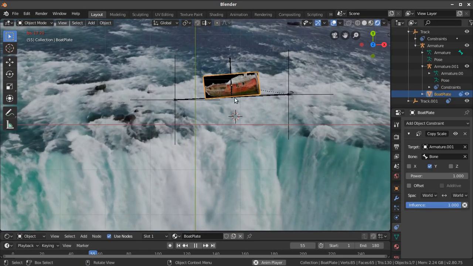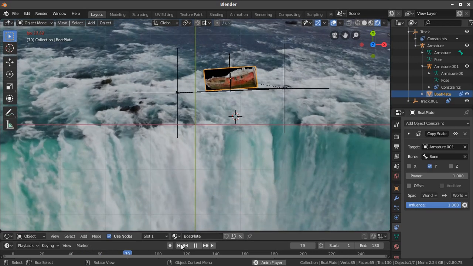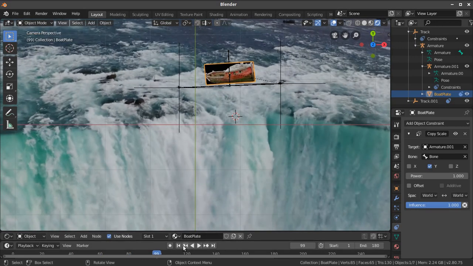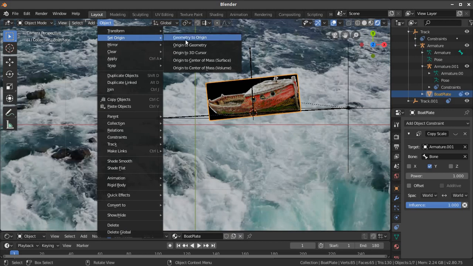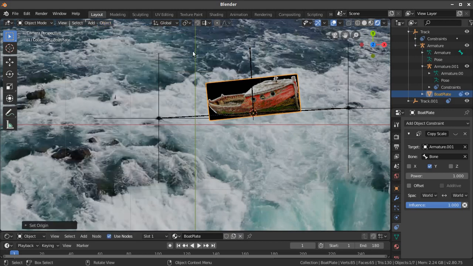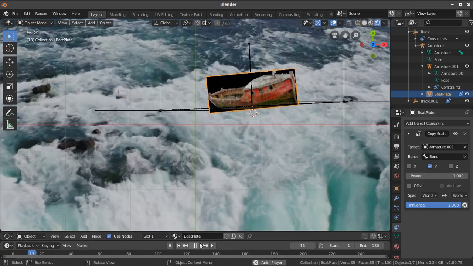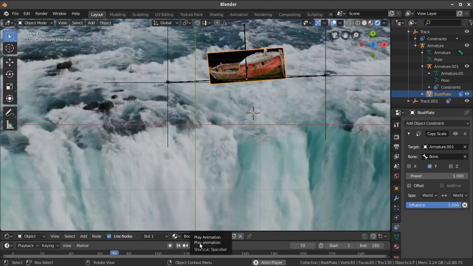You see this lifting that's going on? This is what I was talking about. Let's resolve that very quickly. I want to go back here to the first frame, and you can see I have my cursor about where I want the base of the boat to be. What I'm going to do is on my boat, just disable this for a second, I'm going to go to Object, Set Origin, and I'm going to hit Origin to 3D Cursor. So that will set the origin down here, and then this will be the new parent point. So now when I enable my scale here, you'll see that this doesn't float anymore because it's parented at that point to the bone on the bottom. And now we have everything in place.